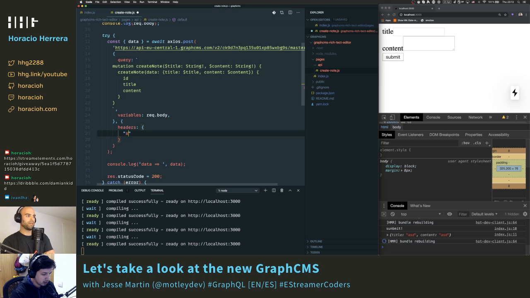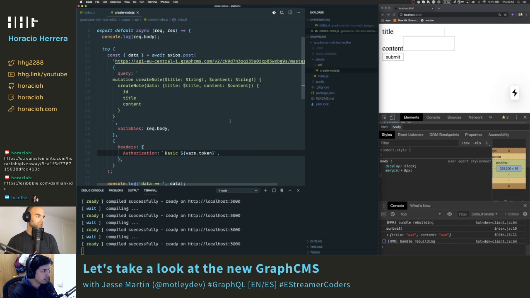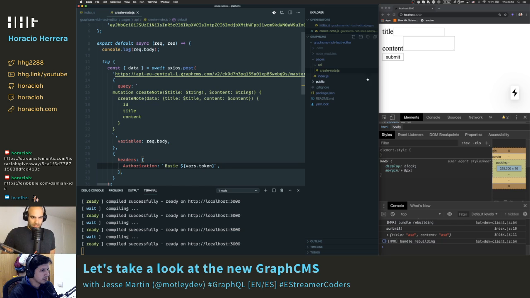Authorization, and you'll need to do a string interpolation, so Basic plus the token. Basic with a capital B. So backticks, Basic, space, then vars token. Okay, let's try it again.